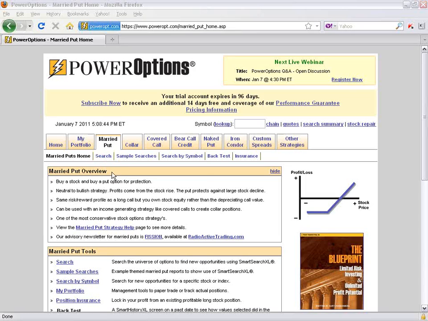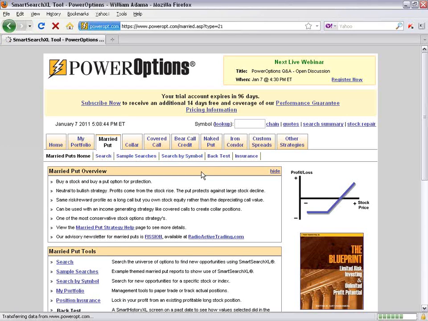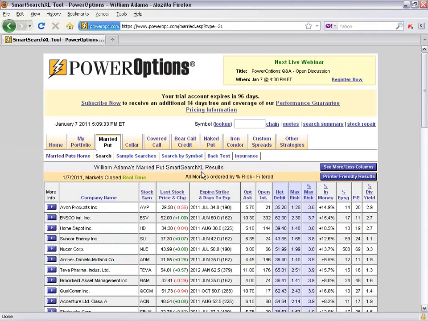The reason I'm buying the put 5 or 6 months out in time to begin with, I'm just going to navigate over to the main search tool for now so we have that in the background for the married put positions. But the reason I'm going 5 or 6 months out to begin with, Harold, is because that's taking advantage of one of the 3 core principles in the blueprint and the radioactive trading technique, and that's the red line, the radioactive decay line, or let's just call it the time value decay line for any option.